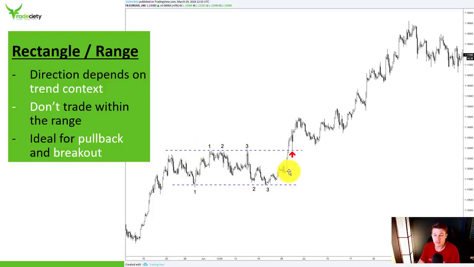A lot of traders, especially in the beginning, will suffer from so-called FOMO, the fear of missing out. And those traders will then try to outsmart the market. They try to say, okay, I'm seeing a wedge, I'm seeing a rectangle, and as Rolf said, this is going to lead to a continuation. So I may just be a little bit smarter than everyone else and get into the trade a little bit earlier before the market breaks out.